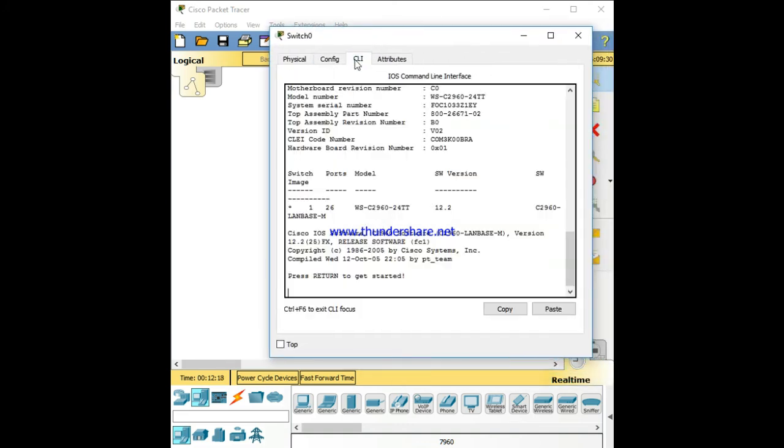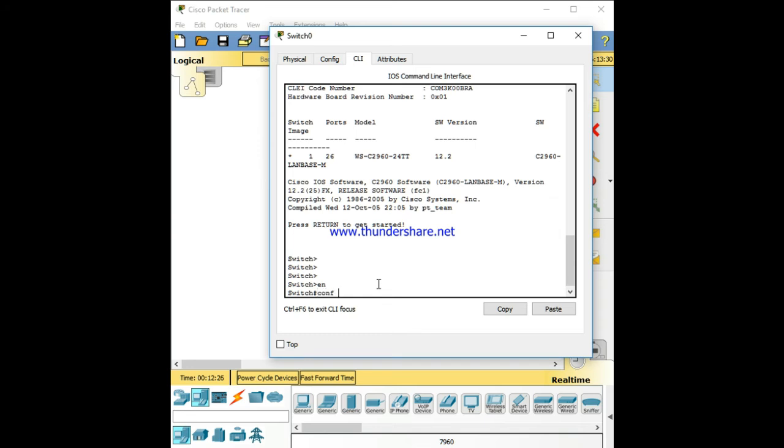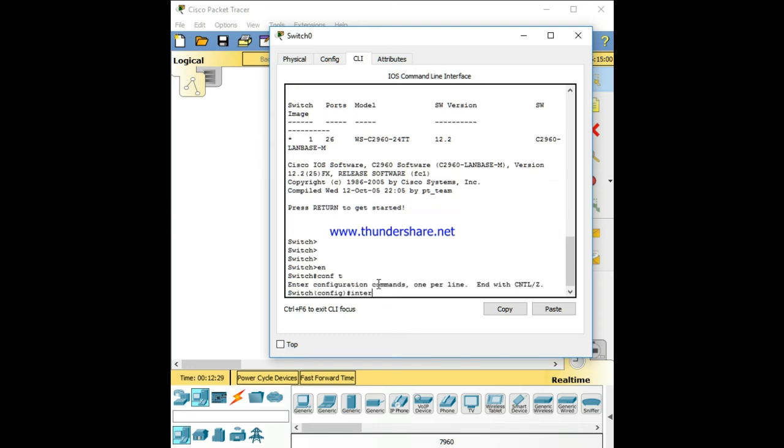Here we will configure a VLAN for this network. So enable, config t, interface range FastEthernet ports 0/1 to 5. Between these FastEthernet ports we will require a common VLAN. So we have selected these ports using this range command.